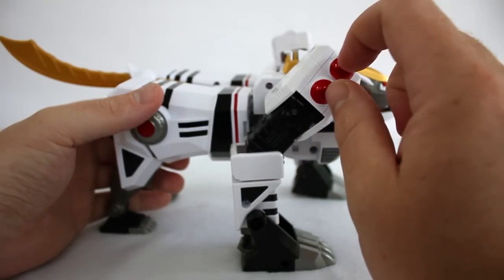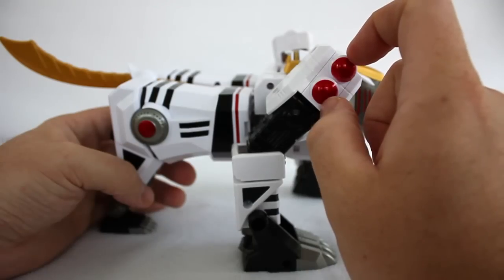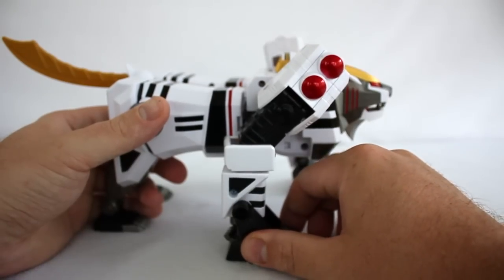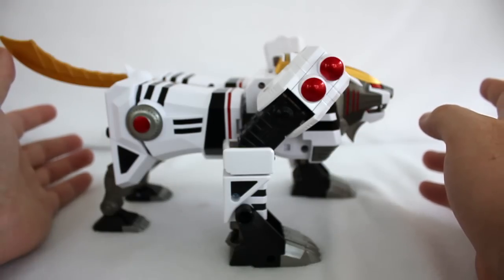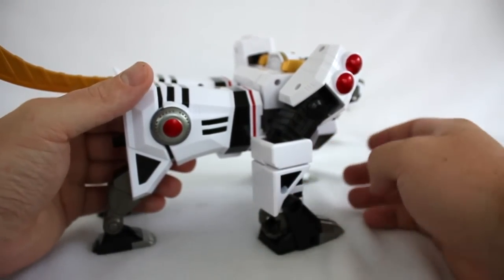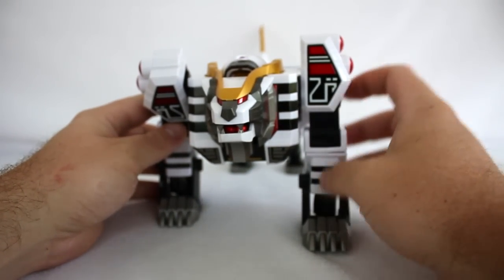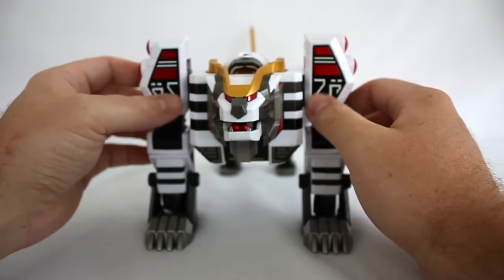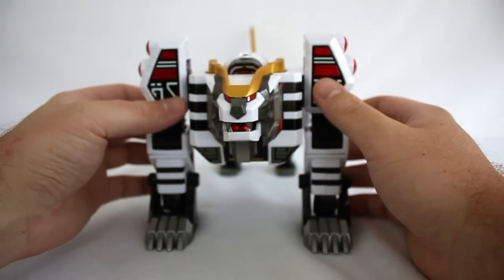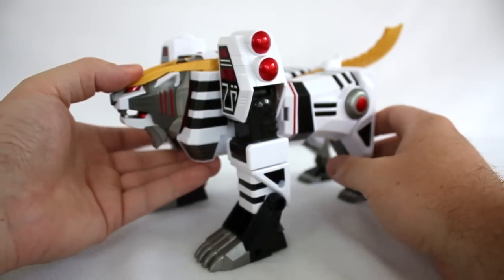Really nice coloring here. These red orbs on both shoulders, and actually I do believe on the legs here, were pieces of plastic that popped off super easy, and I never could keep track of them. In fact, on my original, they just got lost. And if I was as particular back then as I am now, I would have kept all the boxes for my original Power Rangers, but coulda, woulda, shoulda. And this one has the more show accurate and Sentai accurate details here. These are not stickers, this is molded in detail, painted. Looks really nice. Does not have that goofy Power Ranger lightning bolt like the original one had. Looks great. The eyes are nice, painted red.